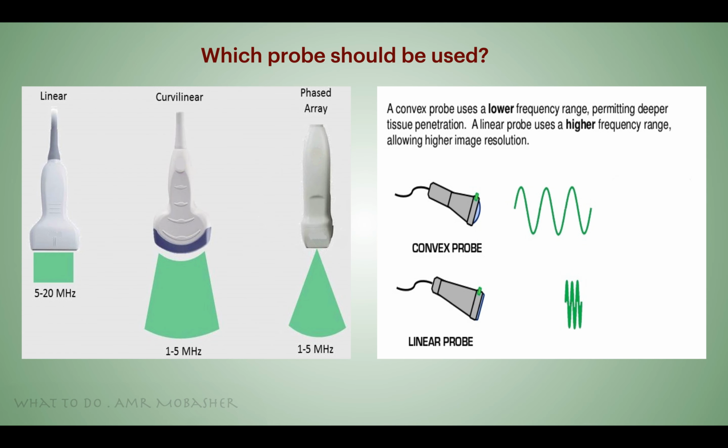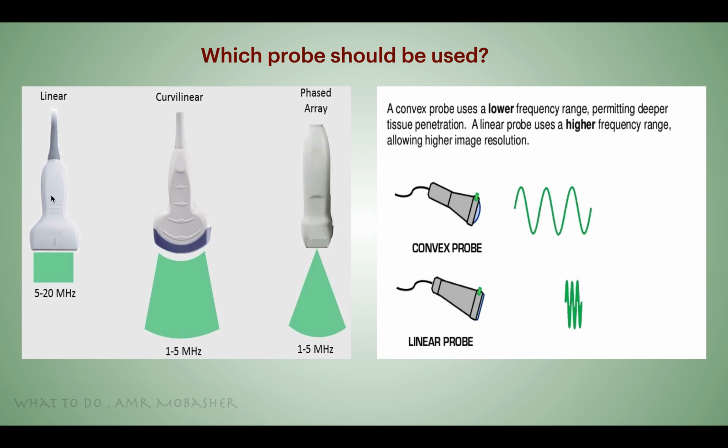So first question, which probe should be used in the lung ultrasound? The answer is you can use all of them. The linear one, with high frequency, short wavelengths, and short penetration depth, as we mentioned before, is very good at looking at superficial structures. So if you want to check the pleural sliding very nicely, you should use the linear one. If you need to check for pneumothorax, because pneumothorax is a superficial pathology, it's better to check with the linear probe, and so on.